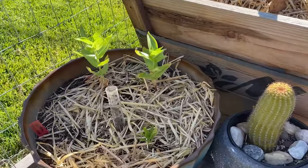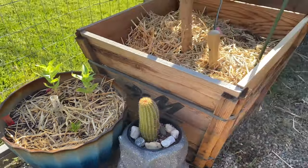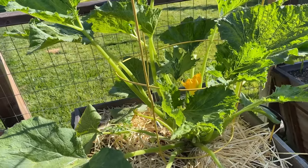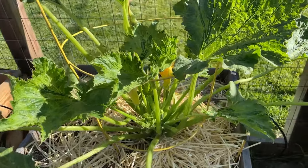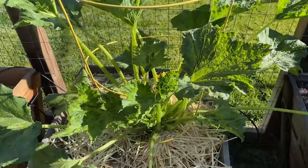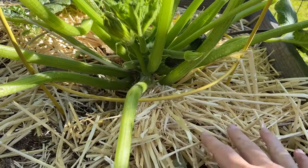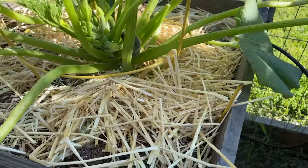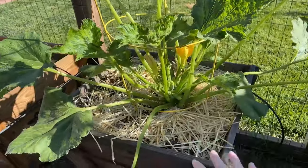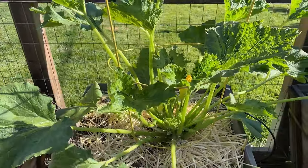Up here is just the start of another little pollinator island - we've got a couple zinnias and a celosia. And then over here in this next tree box, we have a zucchini. This is what I was talking about with an option to quote unquote trellis your zucchini plant - it just kind of allows you to get some of these leaves off the ground and soil level. As it grows up it will grow into these taller ones, and you can easily defoliate as it grows up to keep the zucchini healthy.